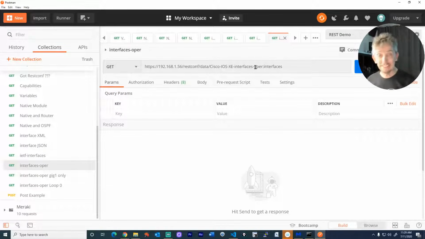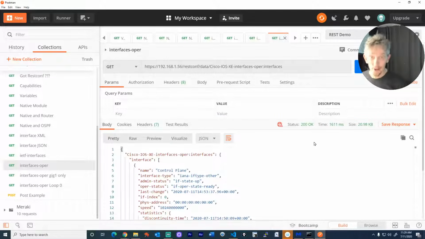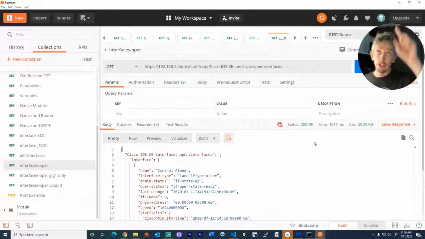And this is very cool because it can give us statistics on the interfaces. If we click on send here, oh, by the way, ask me how I know all these. It's like trial and error. I just did the capabilities and looked through them and thought, oh, these look good, that looks good. And then I tried them and then I get an error. It's like, what am I missing? Oh yeah. So it's just a matter of picking and choosing till I got the ones that I wanted.